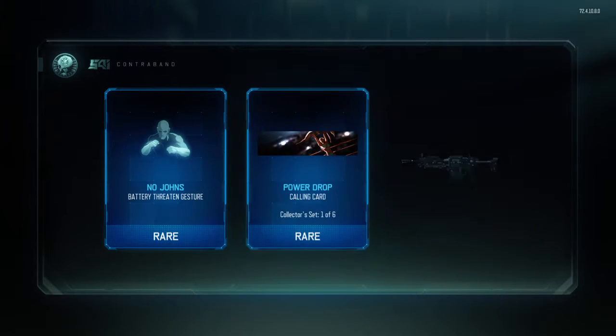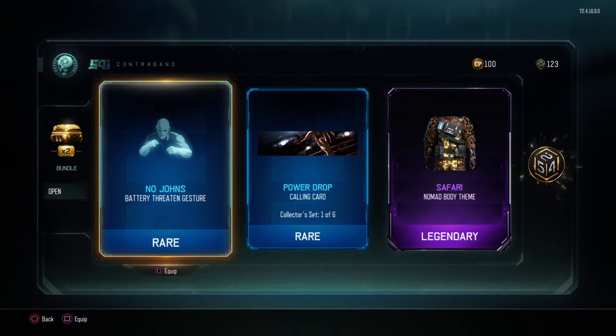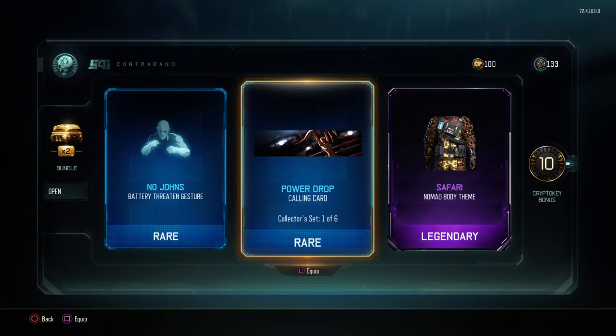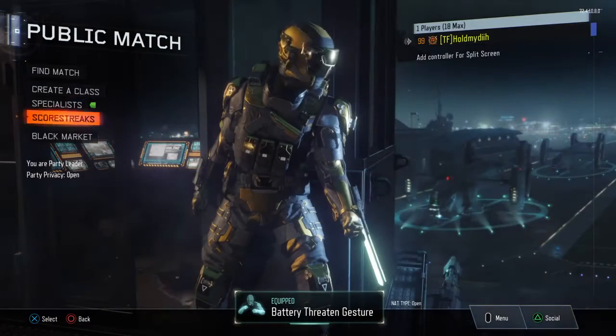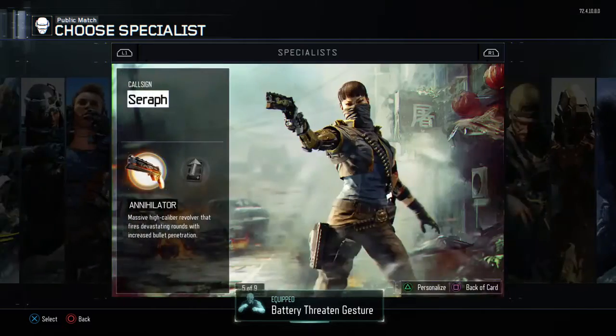Oh! Bro, Rare Legendary! Safari for the Nomad? I think you already have that. Never mind. And then Power Drop? Oh, that's a tight camo. Or a con card. And then we got No Johns with the battery with the... Oh, War Machine. Hold up, let me check this.